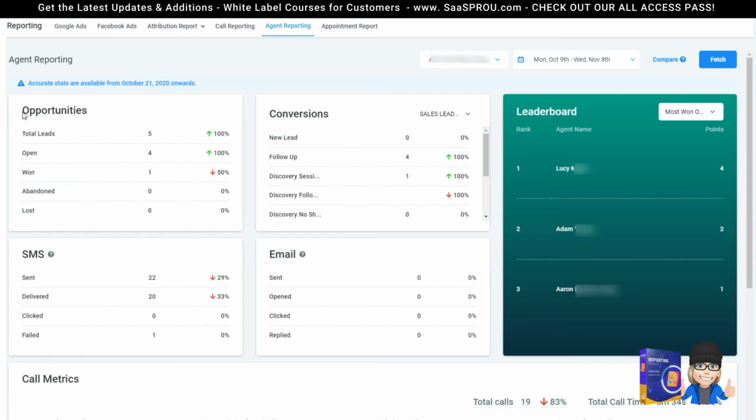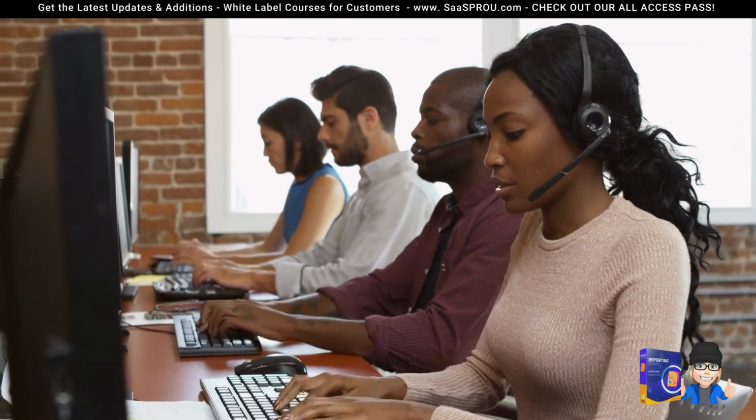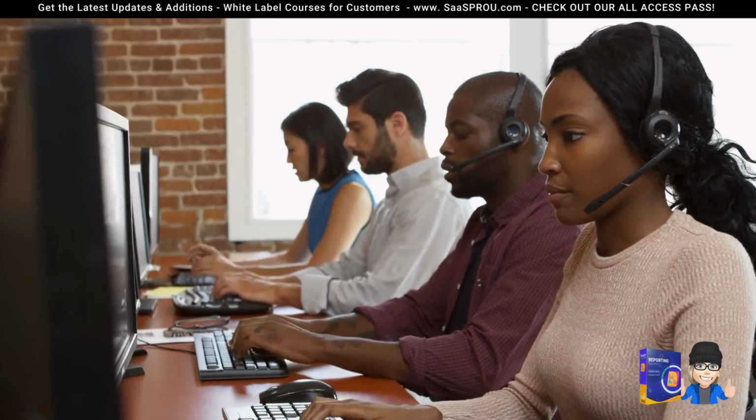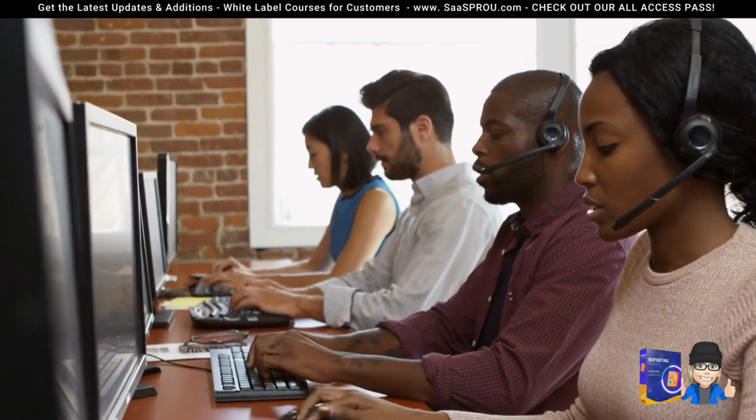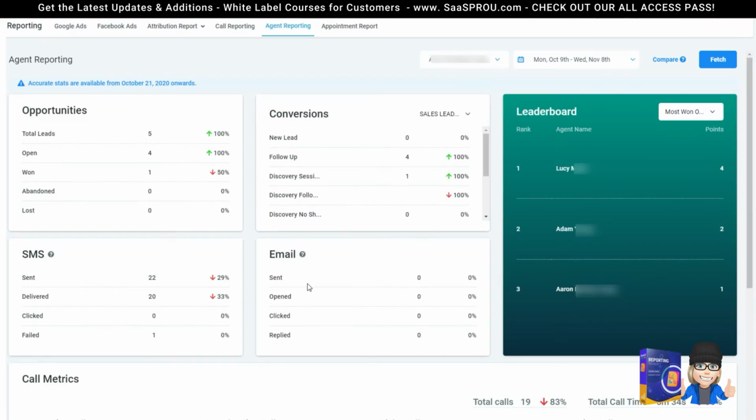You can also see over here in the opportunities, the details. There's 4 open, there's 1. You can see conversions, how's the follow-up going, SMS, how many texts did this individual person on your team send, and how many emails. Why is this important? We know that productivity breeds revenue. So the more productive your team is, whether they're sending an email messaging, the more conversions and the more opportunities they're getting. So we definitely love the agent report to show us the activity of what's going on with our team.